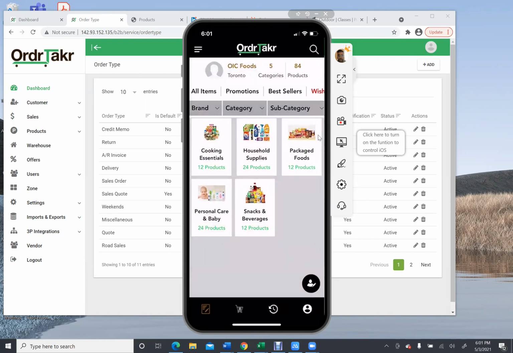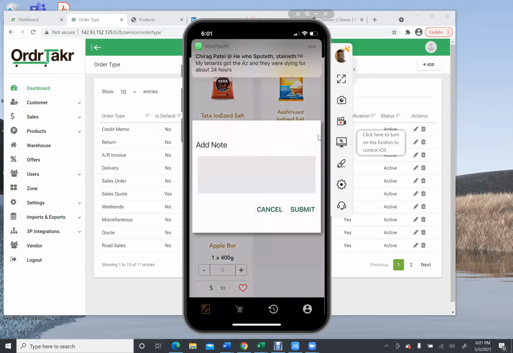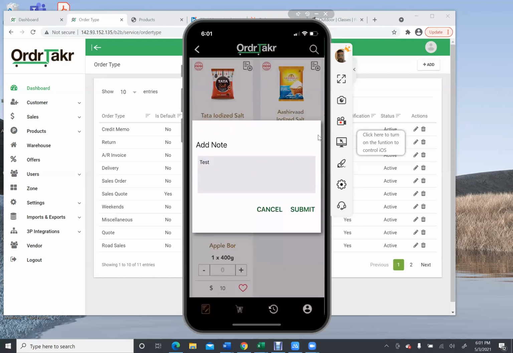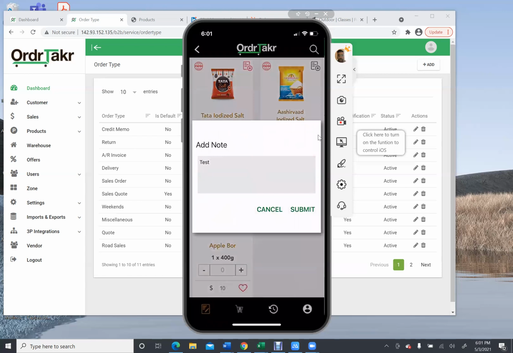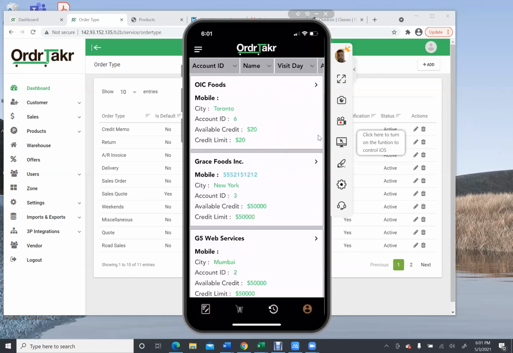Now you can also see all your promotional items directly from the list and find all the ones that have promo on the top left-hand corner. We have the notes as well. Notes allows you to enter in notes and then submit them. So that's saved on that note. You can go back and view it anytime you want. Note per product.